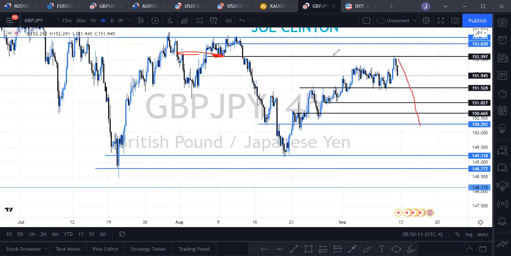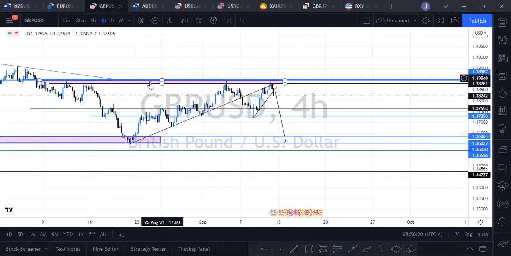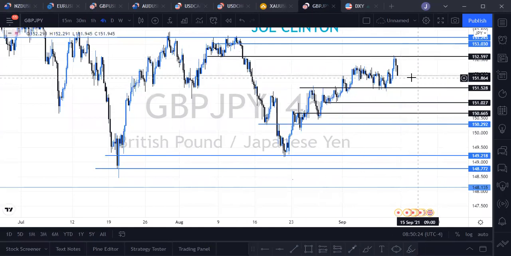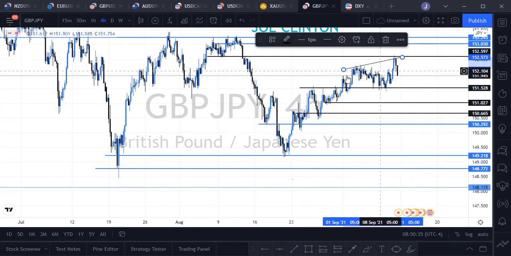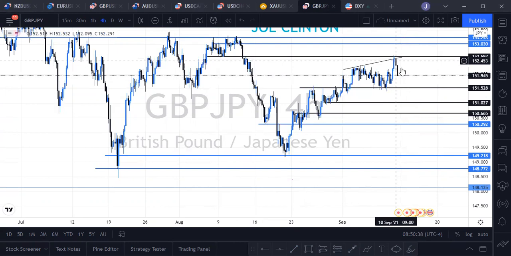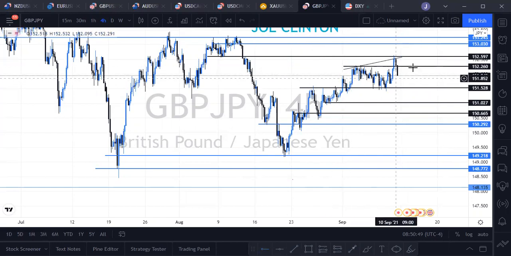Okay. So guys, like on GBP USD, I told you guys I am bearish on it. Looking at it, you see a kind of double top here. And now on GBP JPY, we are seeing price also coming down. Now, if you make use of a trend line, it's a kind of bearish divergence here, which you can see price respecting these points. So that means price is about to come down. What price did here was it cleared the previous high by spiking up and clearing more orders before coming down.